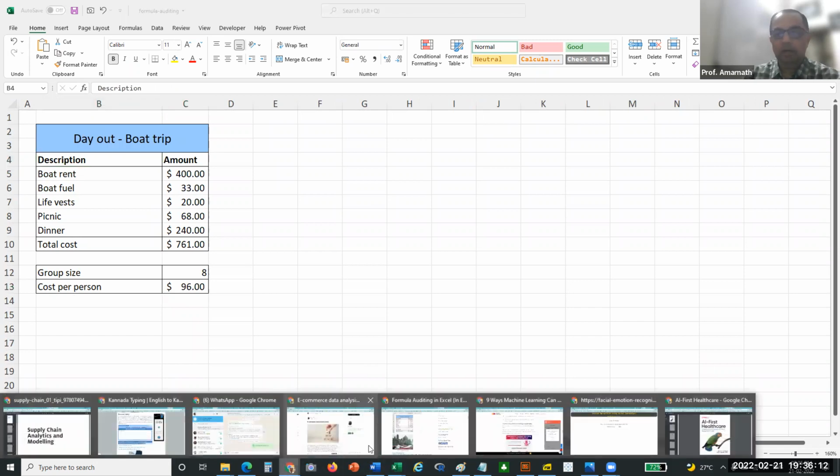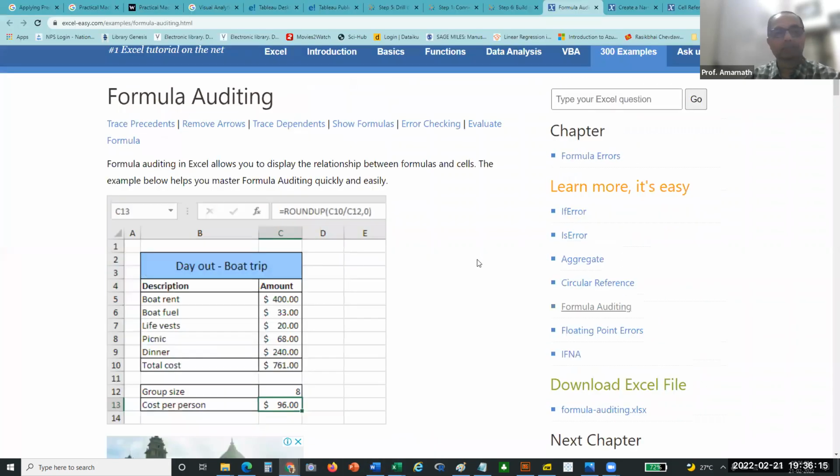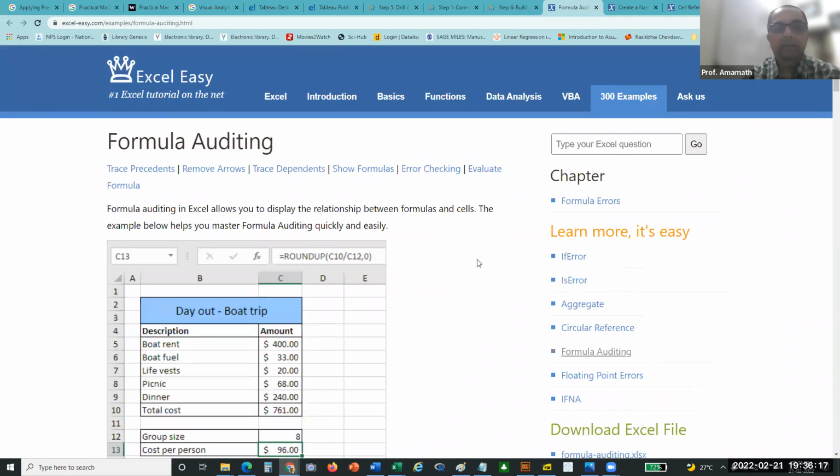What does this formula auditing do for us and how is it helpful? This shows how the relationship between formulas and cells is very much evident here. That has to be seen, because when we write the spreadsheet, Excel is a brand name. So when I say Excel, there are many other applications. You have Google Sheets today. Some years back, you had many more applications like this. What we see in this format is known as a spreadsheet.